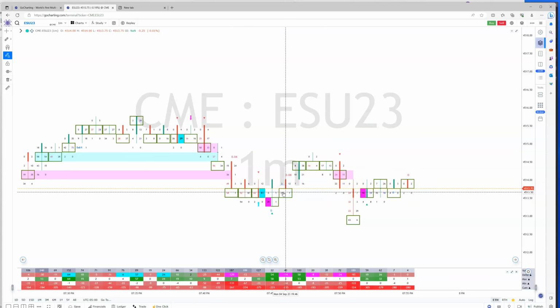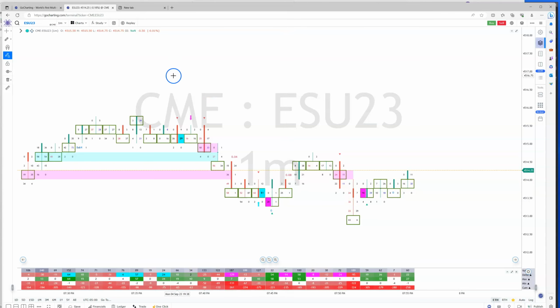Really, what makes the Gocharting platform so special is that it's created by traders for traders. The guys at Gocharting understand order flow, and that's important because I see a lot of software out there for traders that has a so-called footprint chart. They call it all different names, but it's just a gimmick, something to say, oh yeah, look, our software has a footprint chart.